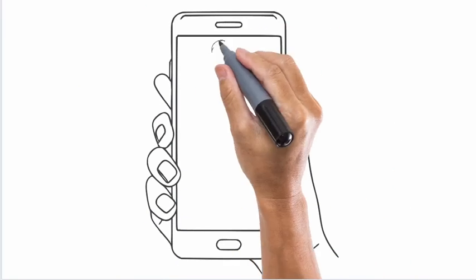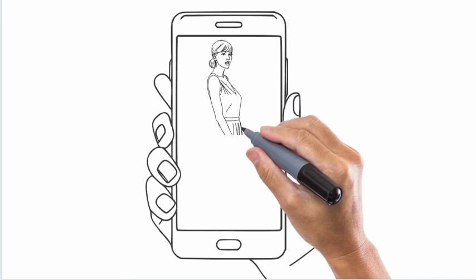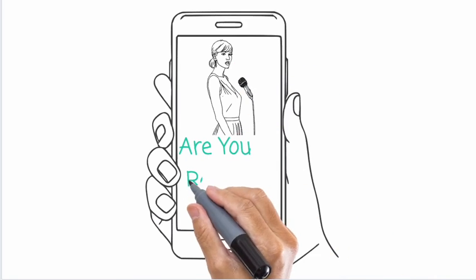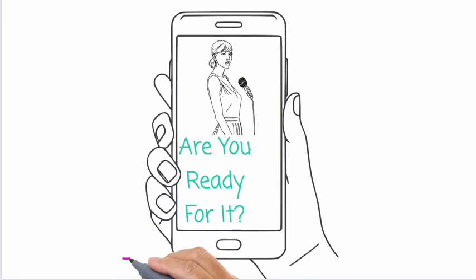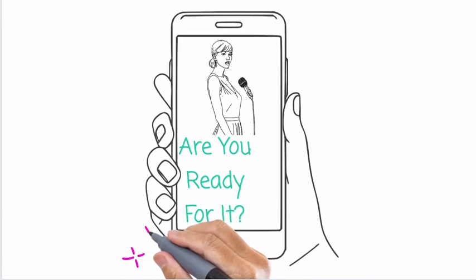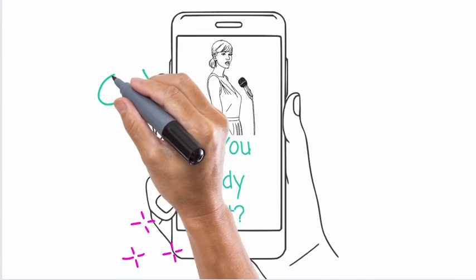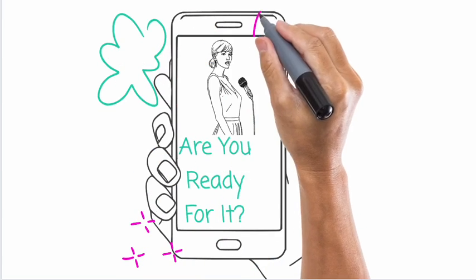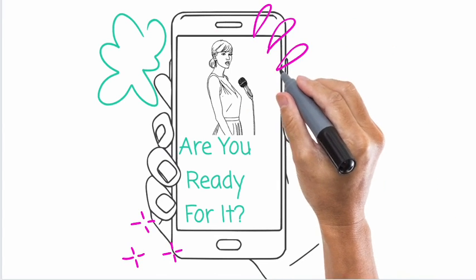So, as T-Swift says, are you ready for it? It's time to start designing the features of your game. Oh, if you want a copy of the game feature document outlined in this video, check the description under this video for the link to make your own copy.